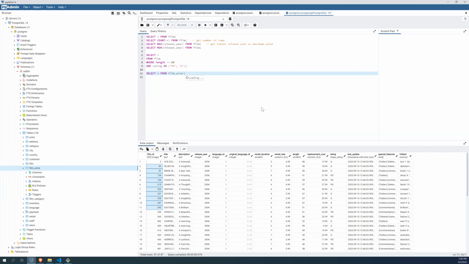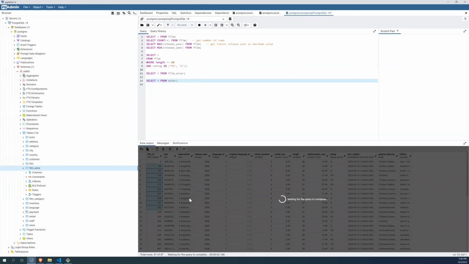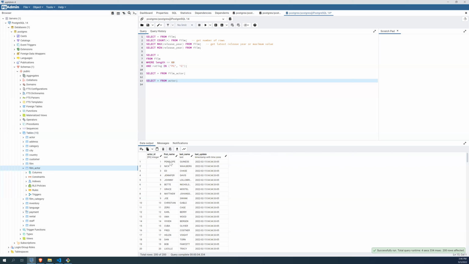Before I go to film_actor, there's another table called the actor table. So let's start from actor. If I select from that table, you're going to see a bunch of actors. So you have Penelope Guinness. These are all, by the way, just fake data. It's not real movie stars or anything.